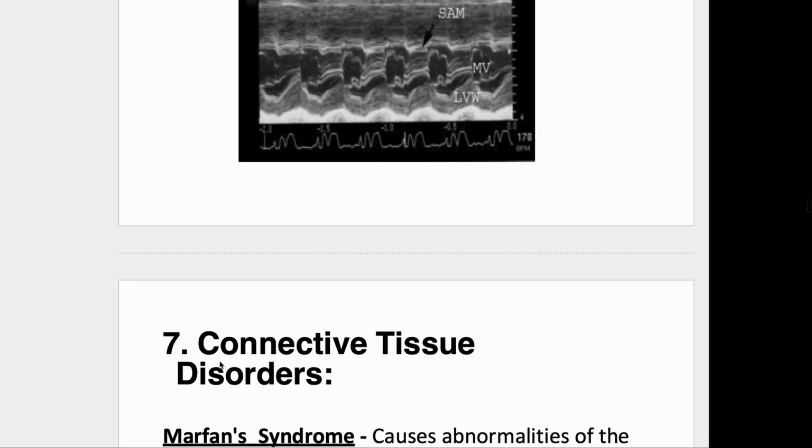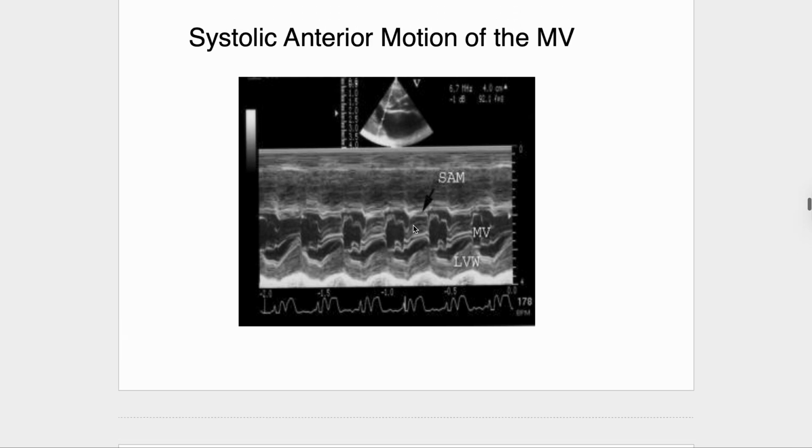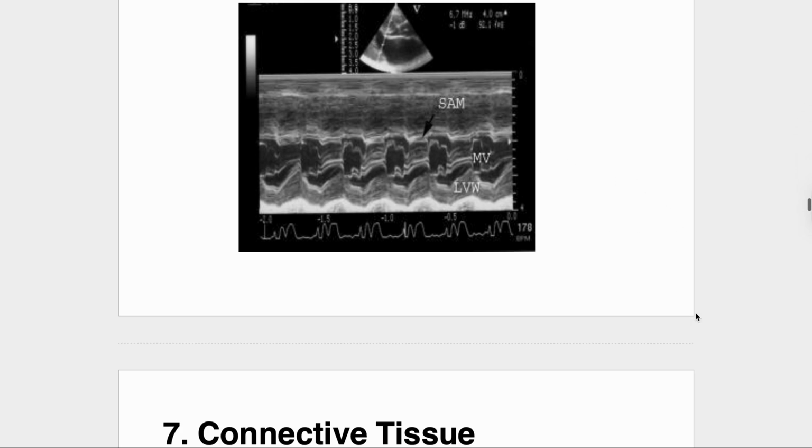We'll get into that more in Echo 2, but that's something that you can see. And if you have this leaflet moving up in systole when the valve should be closed, look, you have a space here now. Blood can move into the LA during systole, which is regurgitation. The valves are no longer closed in systole.